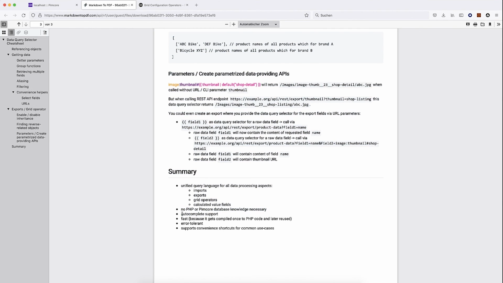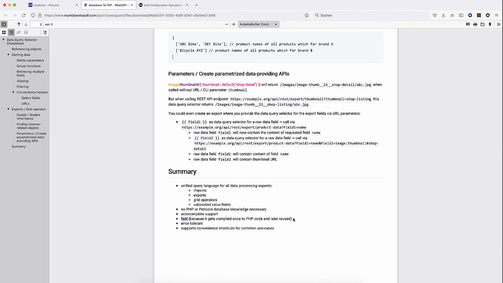And even if you are not very experienced with data query selectors yet, then there is the autocomplete support. So wherever possible, you get suggestions to what you would want to do. They are fast to be processed because they are compiled into PHP code, and so they can later be reused.